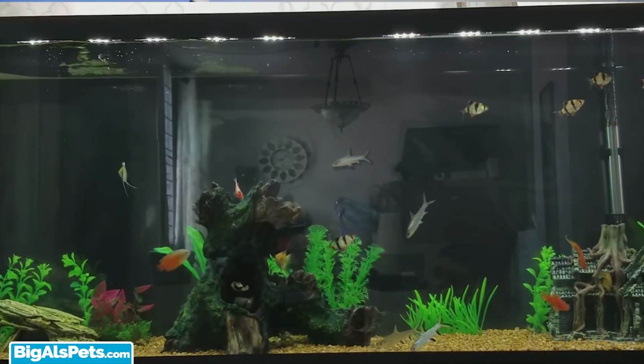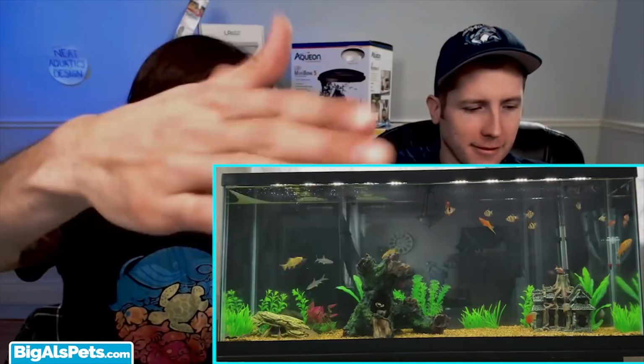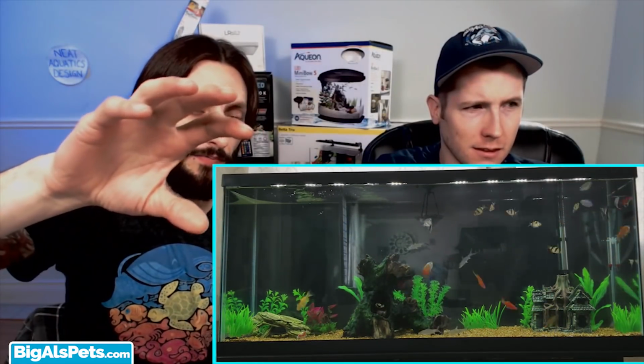Okay, so this is one of those tanks where the emphasis is clearly on the activity in the tank, the fish and the movement. We've got a bunch of fish in there that are going to get a pretty decent size, like the bala sharks, for instance. The silver guys with the black lining on their fins and tails are going to get a pretty big size. Like 3 of them in a 55 is a ton. But who's to say you won't upgrade, or maybe you're going to just trade them in when they're too big for the tank. Who knows?